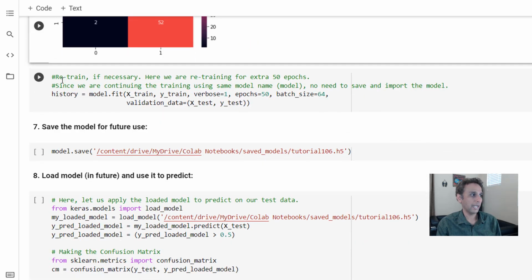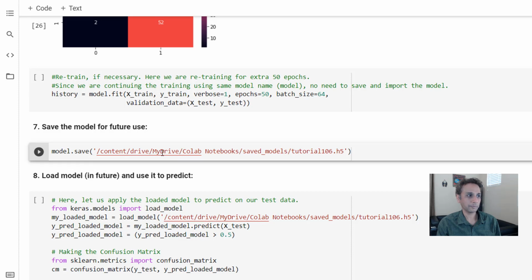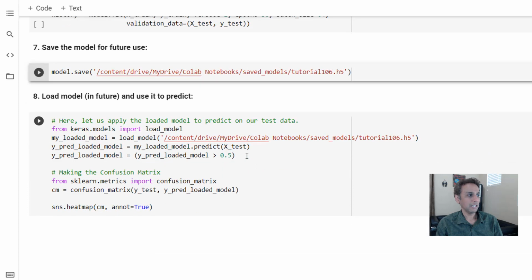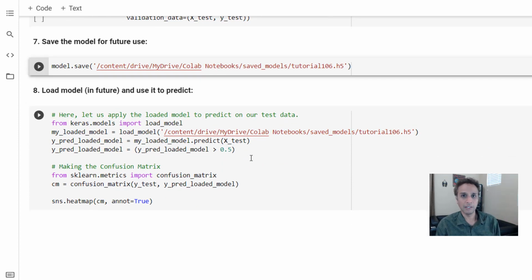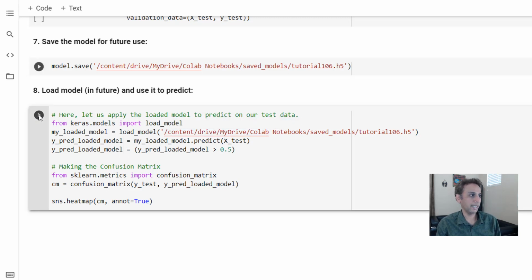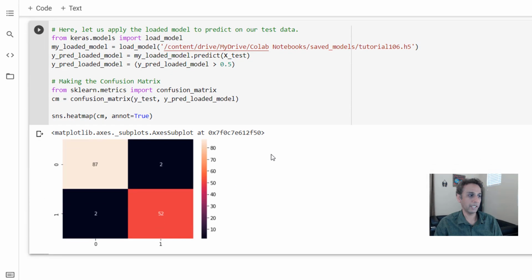So I'm okay. I can go ahead, and I added another training down here so you can continue the training. But once you're happy, go ahead and save the model. That's it. Save your model. Why? Well, later on, let's say a month later, I have new data that I need to classify. All I need to do is go ahead and load the model, load your data, and then print out the result.